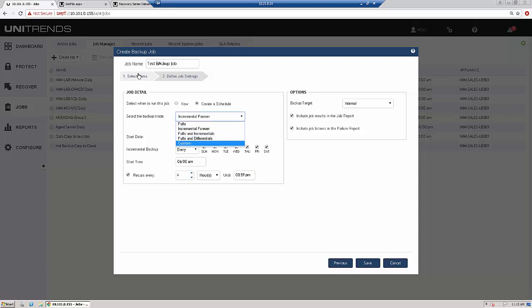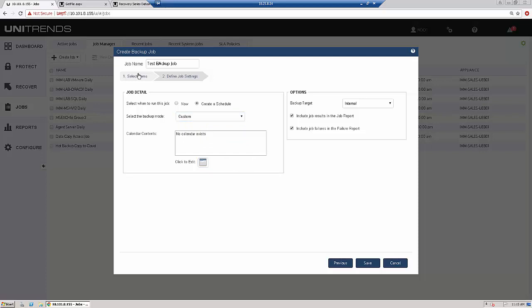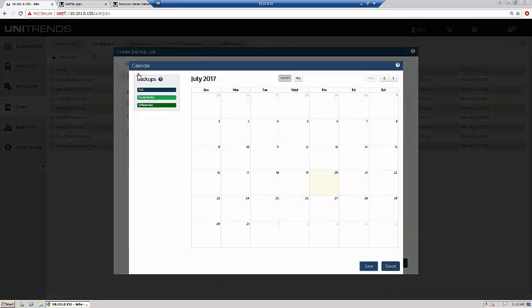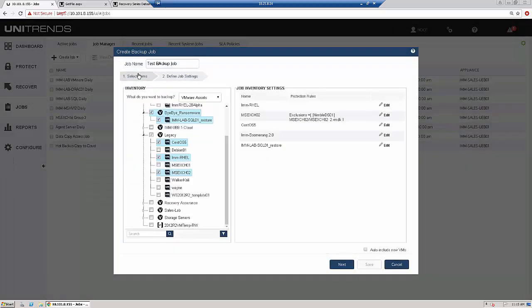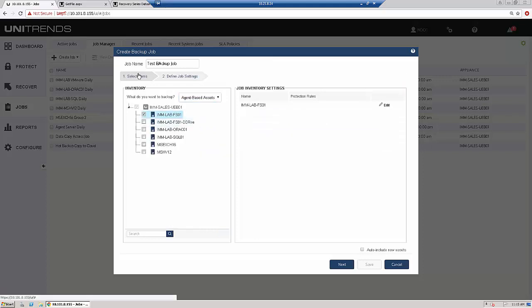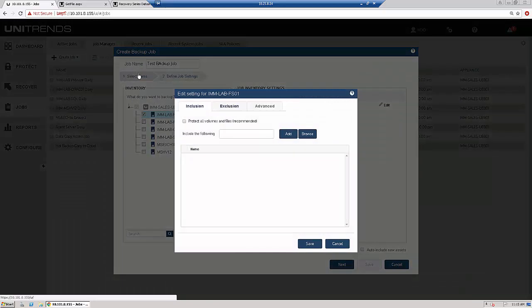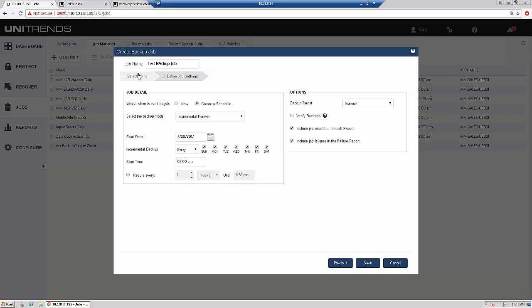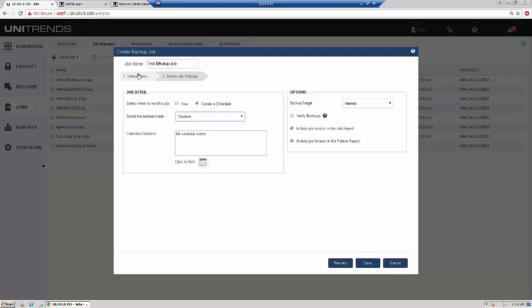Alternatively, if I want something a little more customized, I can come to the custom view and I can build out my own calendar where I can drag and drop when I want to run my fulls, incrementals, or even differentials. And the process is just as easy for one of our other types of assets. Let's say I want to do a file level backup. I can select and only back up specific inclusion lists or exclusion lists, say only back up certain drives or directories or exclude certain drives or directories. And then from there, set up the same exact schedule options, incremental forever by default, or I can customize and add and adjust my own.